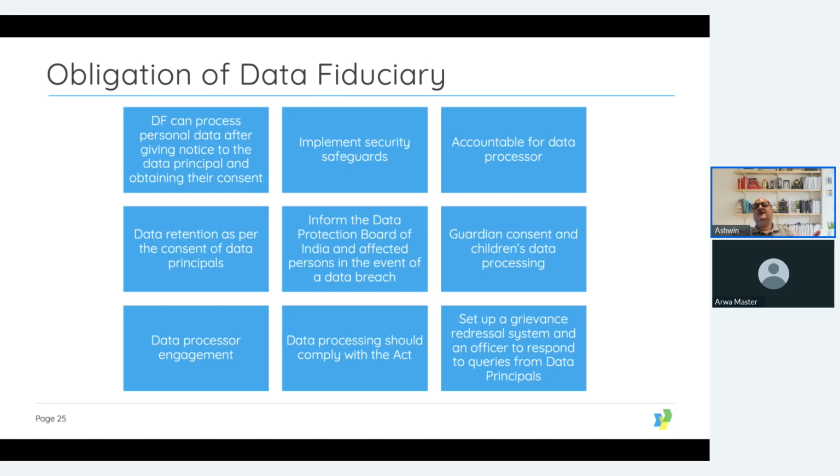If you have seen the Act, the Act itself gives examples of some use cases where it shows what data would be required in a specific use case. So the Data Protection Board will be able to hear and provide for remedial actions before they can be appealed in the appellate tribunal. The guardian and consent we just discussed.